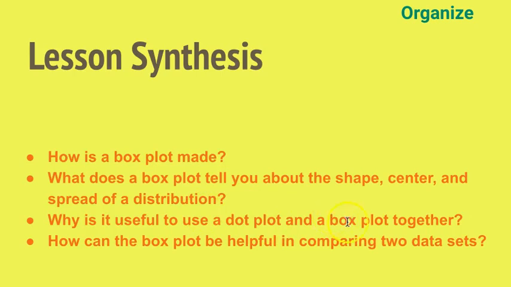And sometimes using a dot plot and a box plot together, the dot plot can give you more specific numbers, whereas the box plot can give you trends more easily to understand. And because it's so quick to look at, if you've got 2 sets of data that you're comparing, it makes it easy.